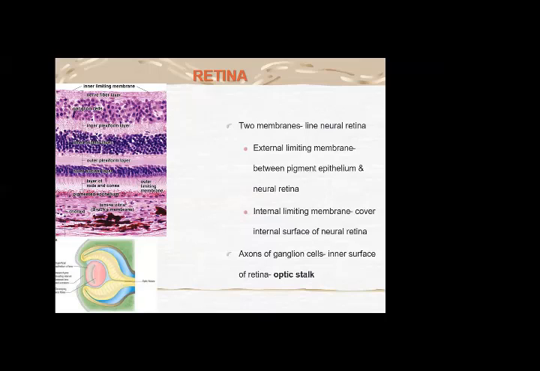Okay. Continuing with the development of the retina. Along with the cells, two types of membranes also develop. ये neural part of the retina की बात कर रहे हैं. ठीक है. ये जो दो membranes हैं, you have the outer limiting membrane, ये वाली, this one. This is the outer limiting membrane, and this is the inner limiting membrane, ये वाली.